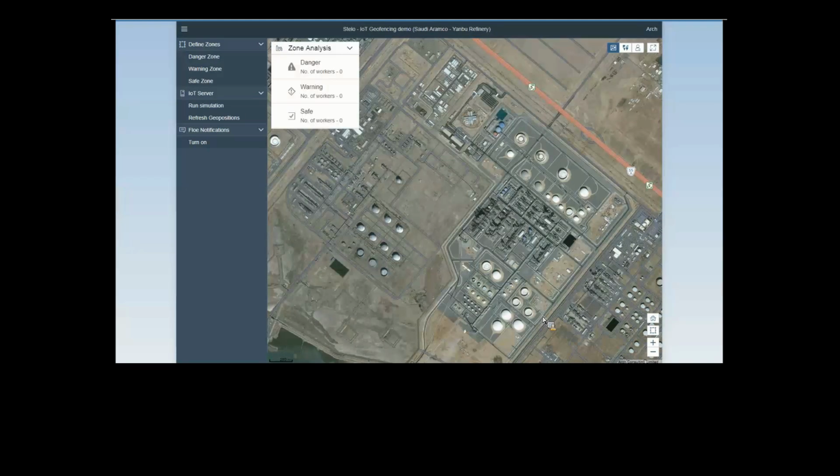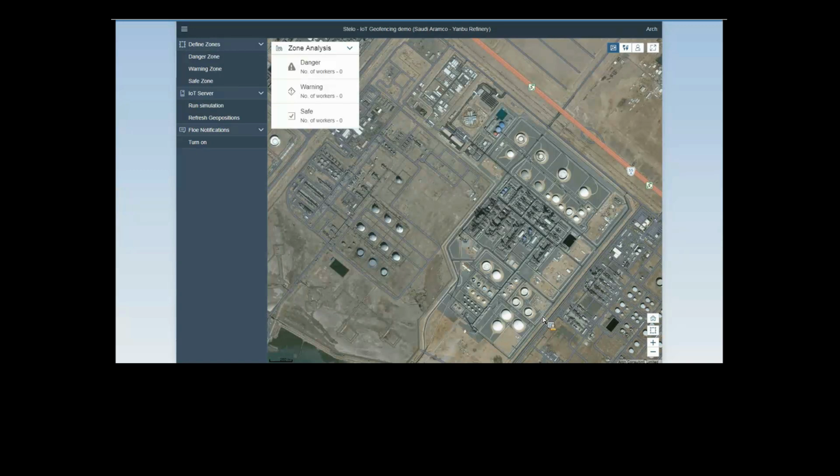And we're going to analyze that against the confined space we're going to define, which is a confined boundary. If a field worker is spotted entering or breaching a specific boundary, we're going to fire off an email notification.